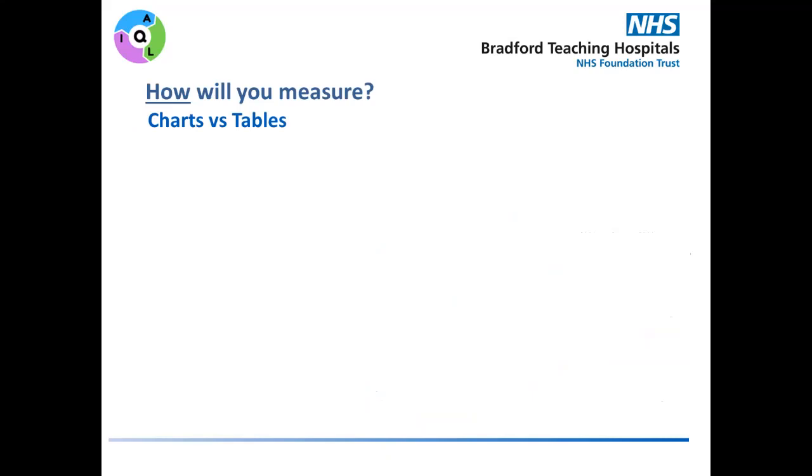Once you have decided on your measures and started to collect data, it's time to think about how to display the data. In quality improvement, we use run charts to plot the data over time. We also use small amounts of data collected frequently. Daily or weekly data allows you to see changes quickly. If you are relying on monthly data, it will take you a long time to have enough data to start seeing changes.